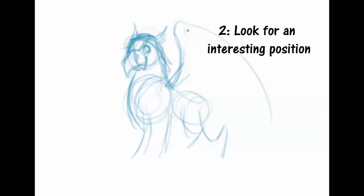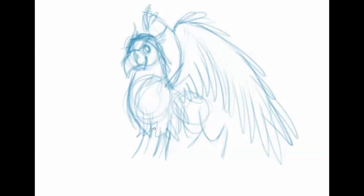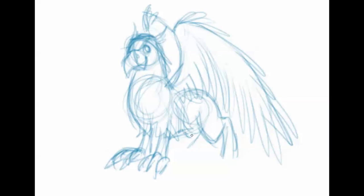The second thing I'm going to be looking for is the positioning itself. A lot of times you'll find that either your character will be straight on looking at you or profile. Try putting it in a 3/4 angle or having it in one position but have its head looking the other direction. Change it up so that it's a little bit different there. It's not that profile or straight on at you look. Don't just start with one and go, okay, I'm going to go with this one. Maybe draw a couple until you're comfortable with it. And pretty soon you'll be like, oh, okay, maybe this one, I like this one.